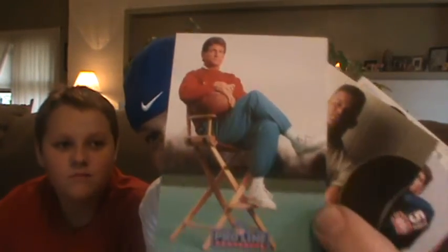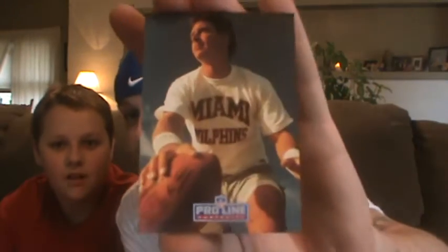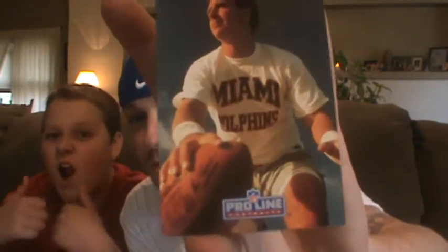We've got a Jim Kelly, kind of old school Jim Kelly. Don Warren. Dennis Smith. Steve Atwater — what up Broncos fans? Thomas Everett. Jim Morrissey. I don't know any of these guys. There's Joe Theismann sitting like a girl. Albert Bentley. Tony Woods — yes I said Woods. And look at this — here we go, head of the pack: Dan Marino, old school '80s gear.